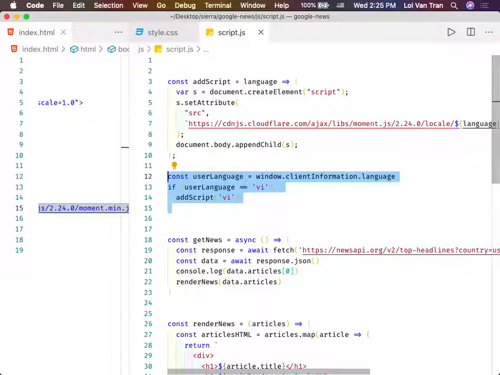And I want you guys to do it in one language. Guess what language? Vietnamese. Do it in Vietnamese first, okay? Most of you guys are Vietnamese. We're in Vietnam, come on. Just make it work for Vietnamese if a Vietnamese person loads the app. Okay, if a Vietnamese person who has their browser set to Vietnamese loads the app, I want it to show Vietnamese, okay? Start at home. Start solving it here first. One day when your CEO calls you and says that we're moving to China, we got 1 million users from China, then worry about China. Okay? But right now, just make it work in Vietnamese.